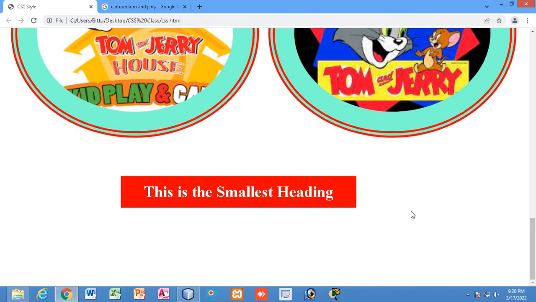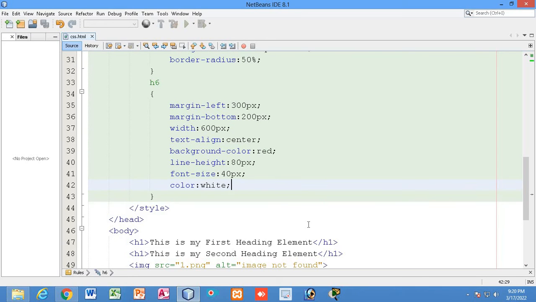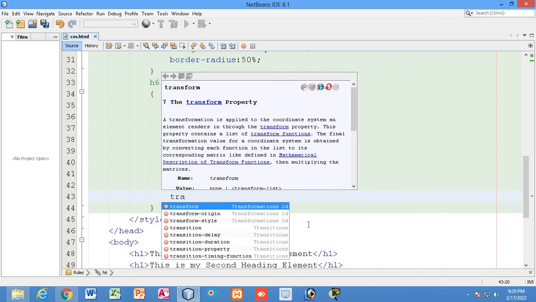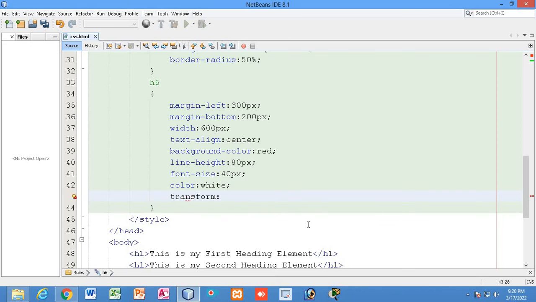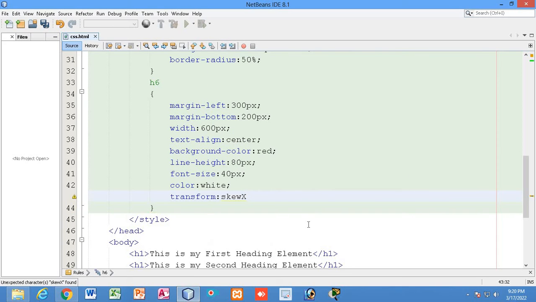Now see, here I will write another CSS property. Transform. Okay, transform skew x, 15.